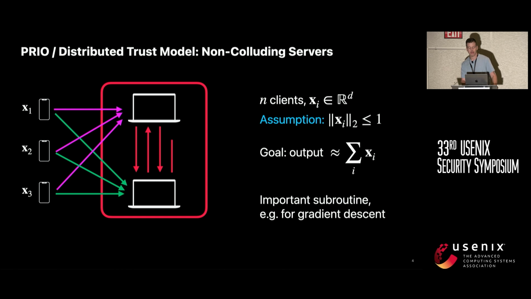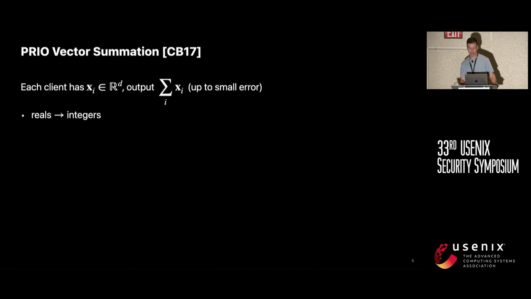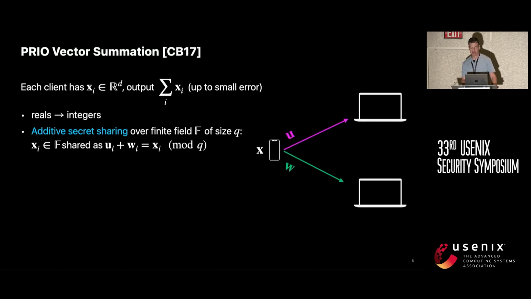So each server can sum its shares on its own. Because of linearity, once they sum their shares, the sum of the shares of each server is actually a secret sharing of the correct sum of all the user contributions. So if we weren't concerned with differential privacy, they could just share the sum of shares with each other.